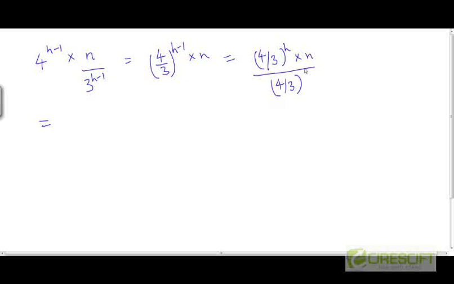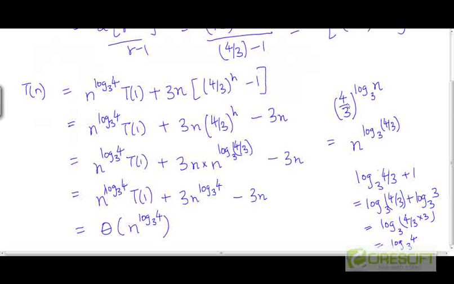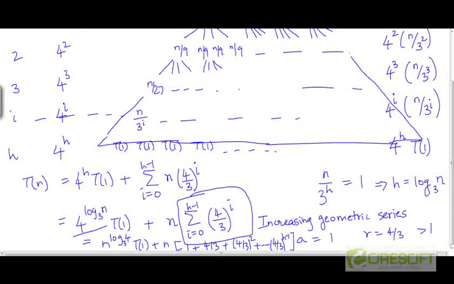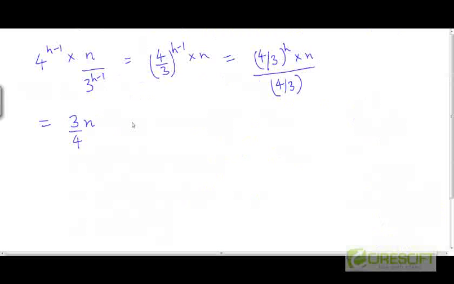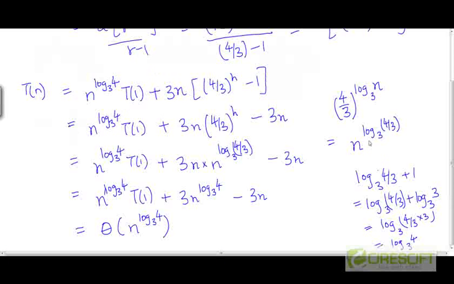So we can take the reciprocal of this. So this would be 3 by 4 if we pull it up, times n multiplied by 4 by 3 to the power h. And we saw that 4 by 3 to the power h is 4 by 3 to the power log of n base 3, because the value of h is log of n base 3. Right? That's what we calculated. And we know that the value of this is log of 4 by 3 to the base 3, where we just swap 4 by 3 with n. So this would be n to the power log of 4 by 3 to the base 3. And when we multiply this with n, this is exactly what we did here. We multiplied this with n.